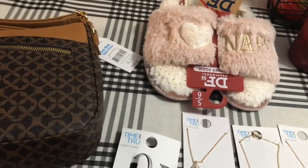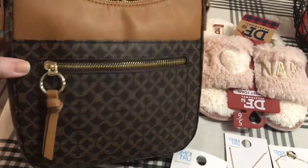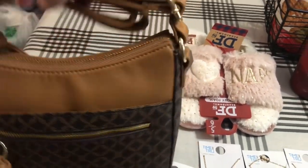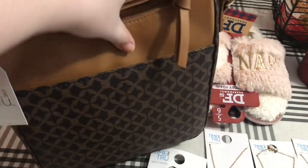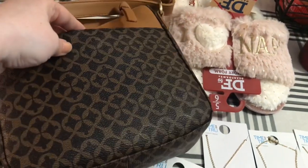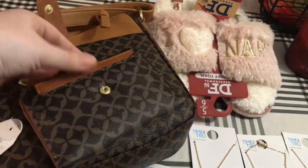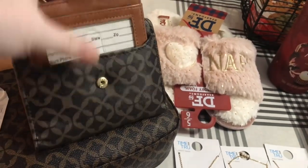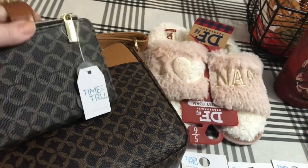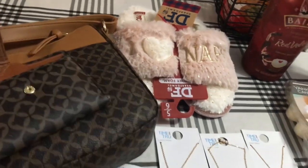And they had these purses — it was only $14.97. I just love Walmart's prices. This is a good dupe for the Louis Vuitton crossbody, so I got that. It's a longer strap, it's got a zipper top, a zipper pouch on the front, and the back has a little snap closure pocket. I also got the matching wallet — it's got a little slip-out pocket for your ID, all these little compartments, and a little zipper pouch for change.